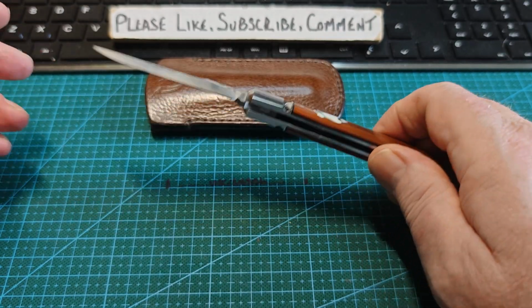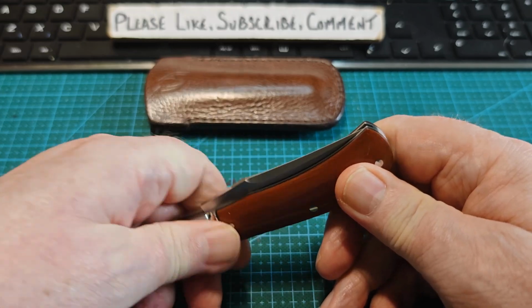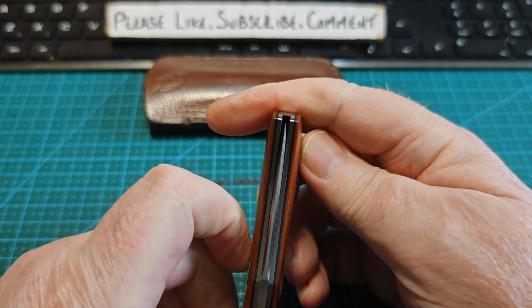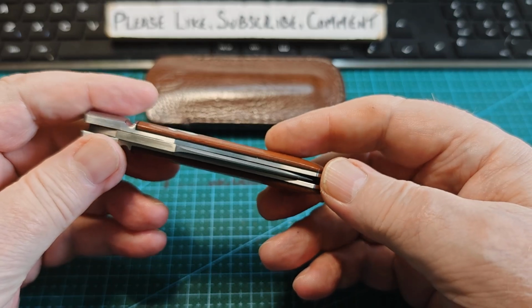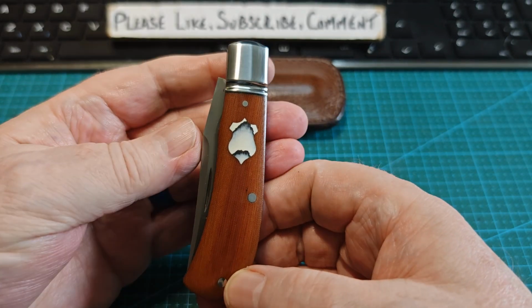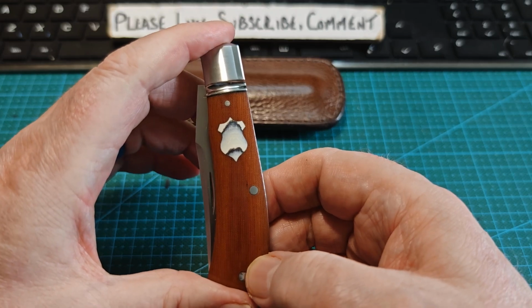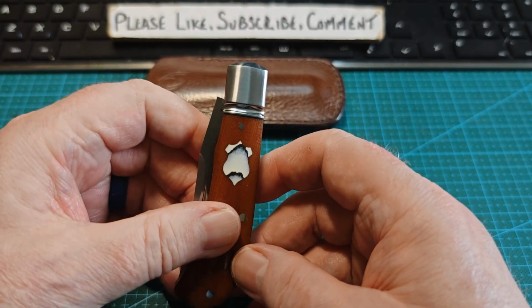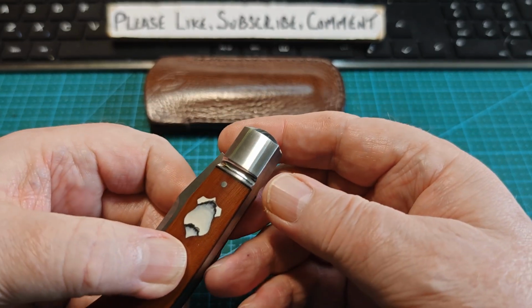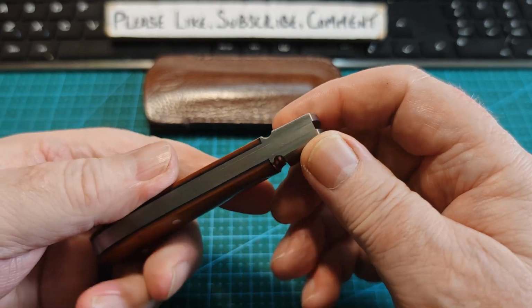I'm going to take you and we'll have a little walk around this knife. First of all, let's hear what the action's like. Lovely half stop, slams lovely in, right up the centre. Just everything about this. Look at this. So what have we got in the knife? We have a 4-inch long closed. It has stainless steel bolsters, which are, I would say, just beautifully done.